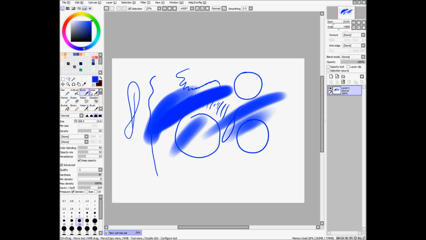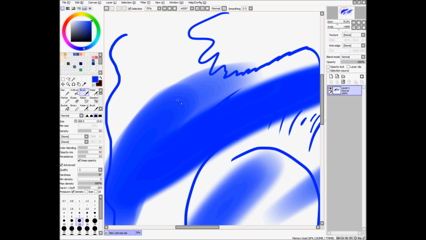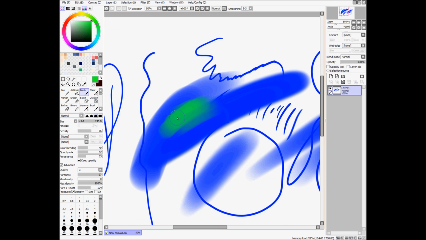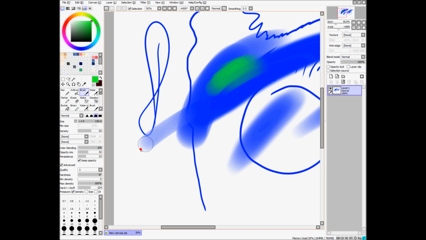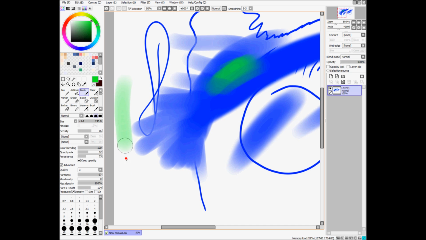Now, the brush tool is a little different. I use it to kind of blend colors once in a while. So I'm using blue right now. If I switch to green, and I make that a little bigger, you can see that it kind of takes from the other colors. So you can adjust these over here again. If I set color blending all the way to 100, the color that you have selected over here won't affect anything. It'll just take from the color that you're on, that you kind of drag to or from. Unless you're on nothing, of course, then you'll get your regular color.